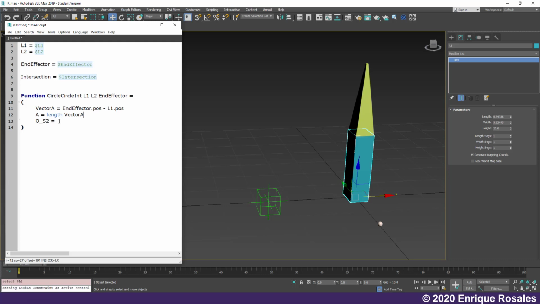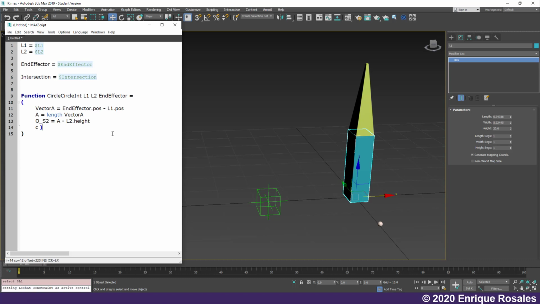And that's it. So now this variable right here will be A minus the second radius. And the second radius is basically the height of this object right here, which is representing the second radius, right? Okay, so we first compute that. Once we have that, we can now compute the distance c, right?